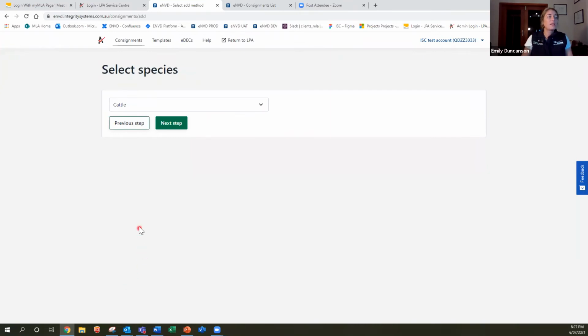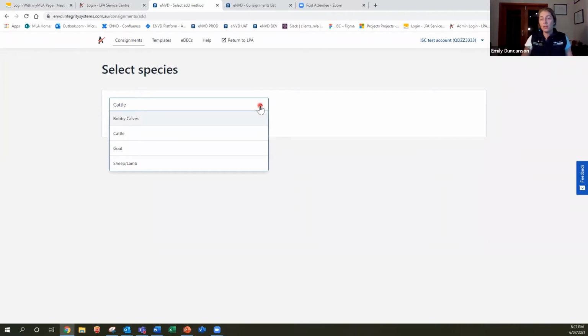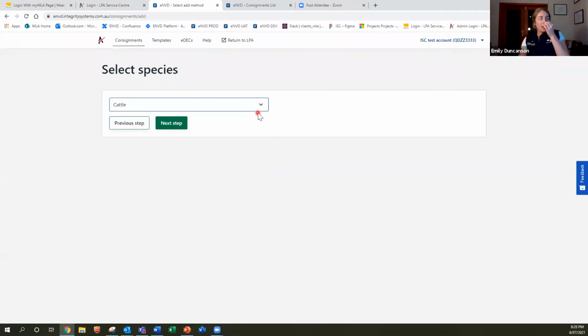The next screen is to select the species. And it's something that we would like to be able to pre-fill based on your profile information. But for now, we're going to stick with asking you what you would like to do, and particularly for those producers that have joined us tonight that are multi-species. For the purposes of this evening, I'm going to stick with cattle because the majority of the people who are registered and online with us tonight are cattle producers.